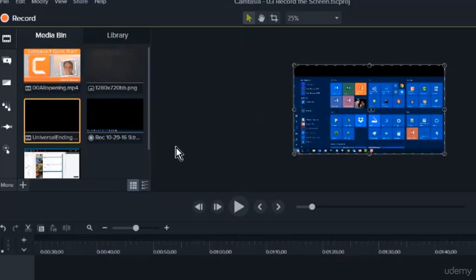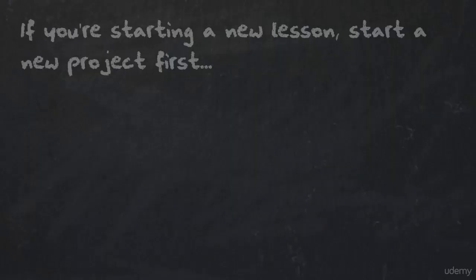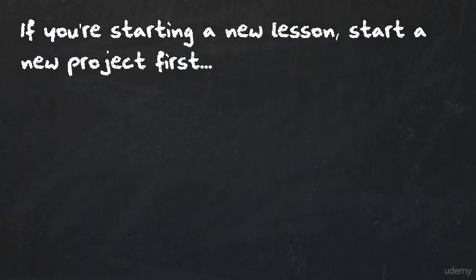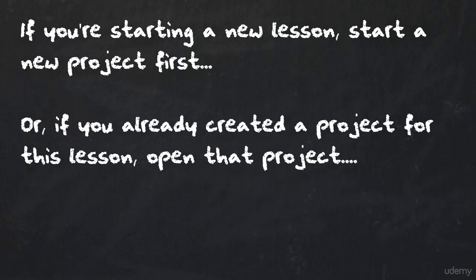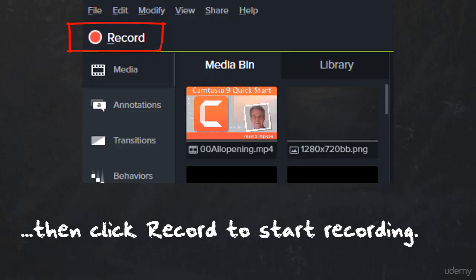And really, I can't overstress how important it is to be organized because there's a lot of files that make up a course and you don't want to spend all your time looking around for files. So if you're starting a new lesson, start off with a new project. If you're adding to an existing project, open that project first, then do your screen recording, and that will ensure that that screen recording ends up in the media bin for that project. Just make sure you click the record button in the top of Camtasia so that you're linking that recording to that particular project in that particular media bin.